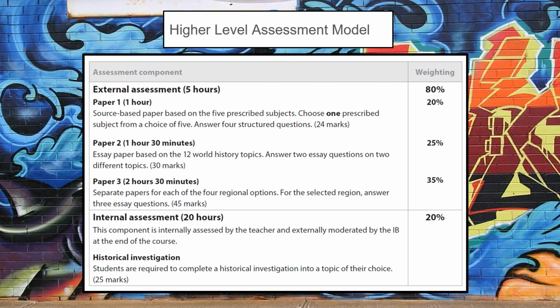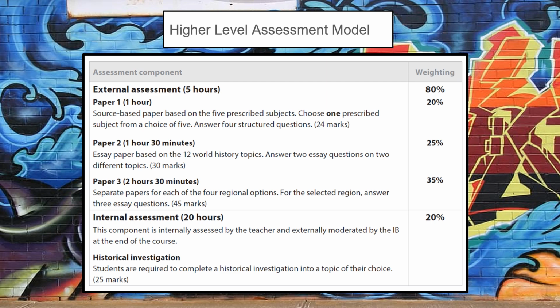For higher level kids, you can see your assessment weight is different. You have 80% as your external assessment because you have that added paper 3, which is 3 essays from Europe. Europe is our topic. And you can see too that you can do a little bit worse on paper 2. I mean, paper 2 for standard level kids is like 45%. For you, it's just 25%. Your paper 3 is going to be weighted higher. So you need to be on target on your paper 3, and look at paper 1. It's source based and it's 20%. So you have a better chance as an HL candidate.